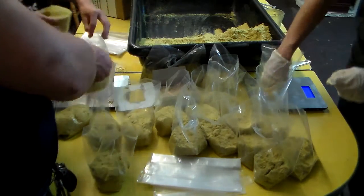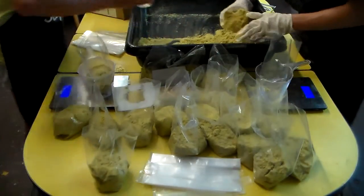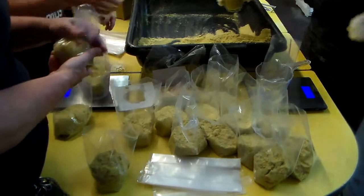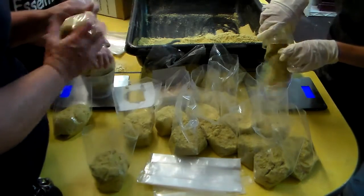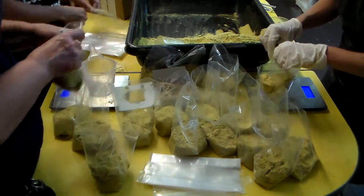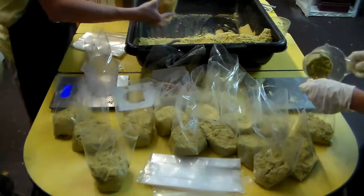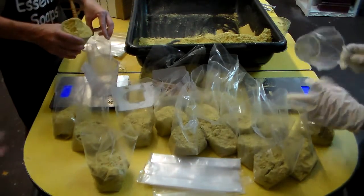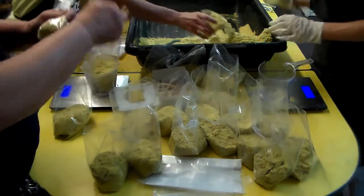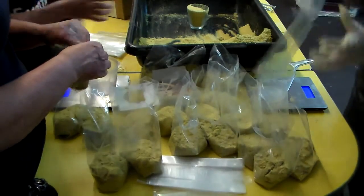But I mean, for these people here, they're making it to sell. They may not want to make the same amount. They may want to make smaller batches, but I think this size batch right here is perfect for retail. And last time I doubled it, but this time I did a single, because we just had a limited amount of time, how long we had till we wanted to get out of here today. I had some lotion that didn't do right.